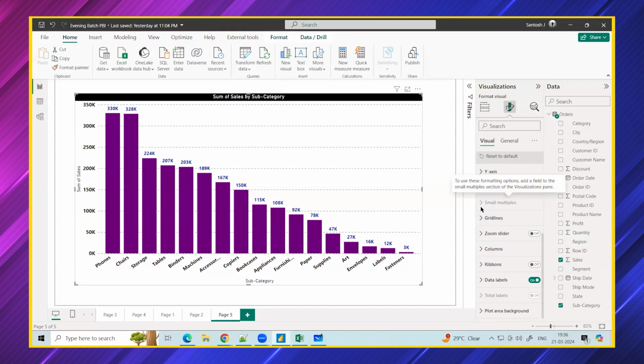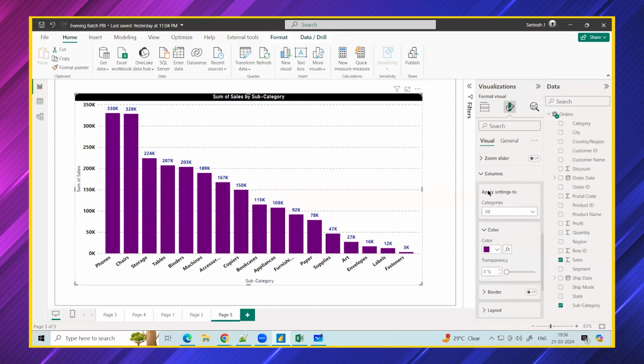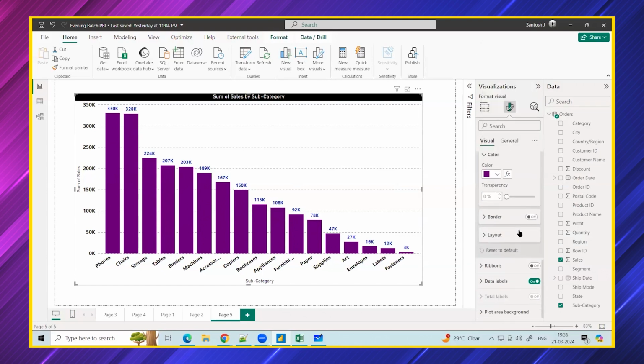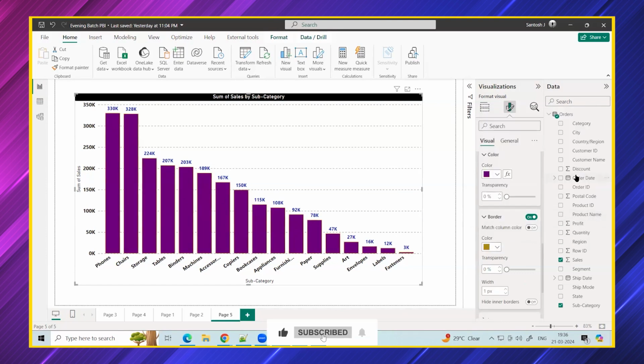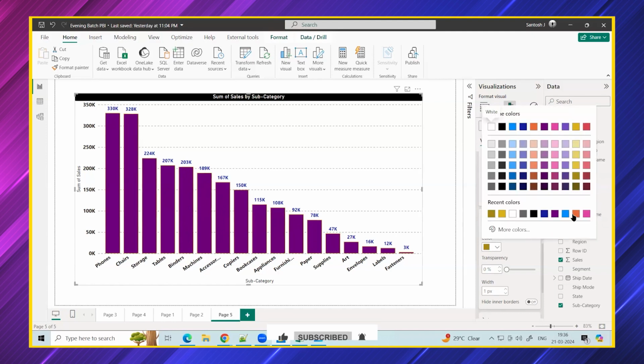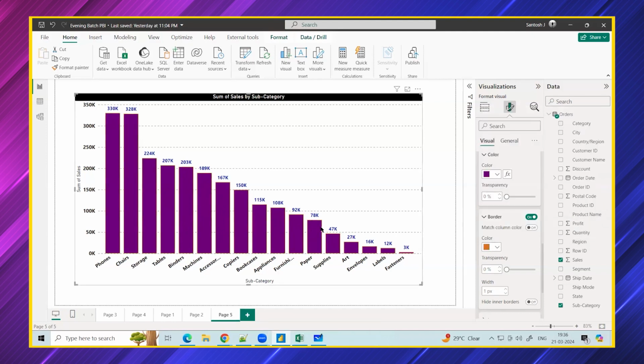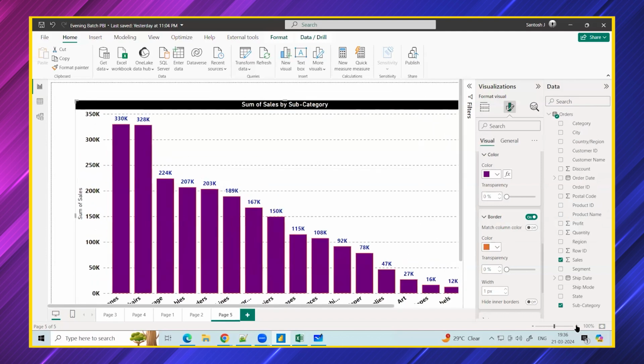Now we have something called columns. In the columns, I can select colors. That is fine. There's something called borders. Let's figure out borders. Can you see what is happening if you change the border of the bars? The border is changing. If you're not able to see it, don't worry, I'll zoom it for you.